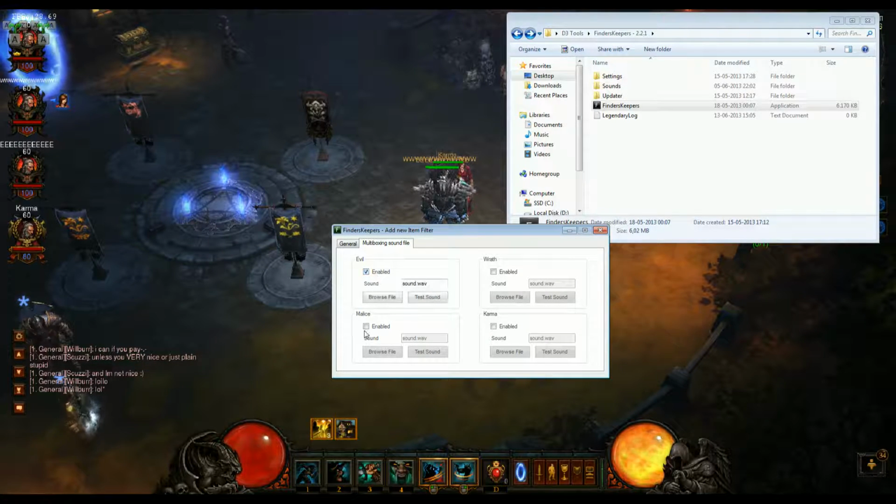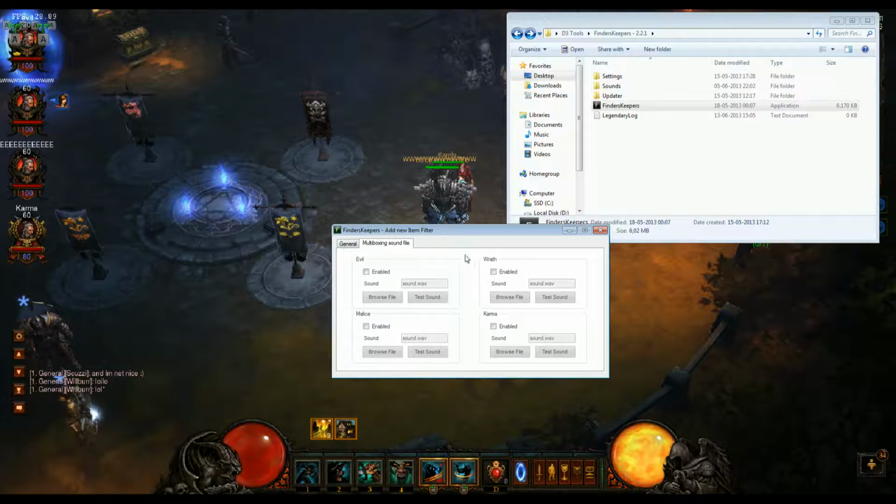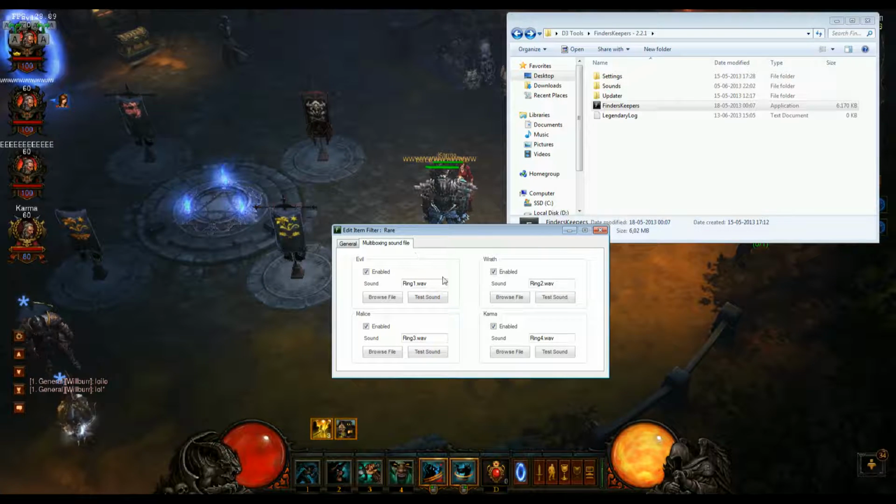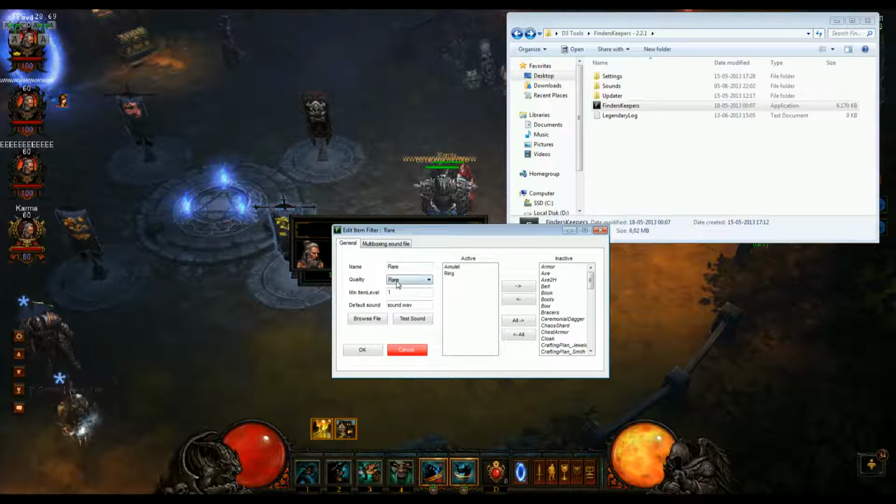In here you can put in the multiboxing sounds if you have different sounds. For example, I have different sounds for my rings. I can show it to you guys right here. See ring 1 and ring 2, ring 3, ring 4. They all have a different sound when rare rings or amulets drop, so I know which window to look in. That's also really beneficial.